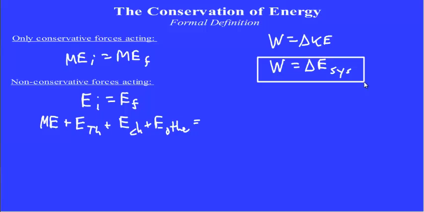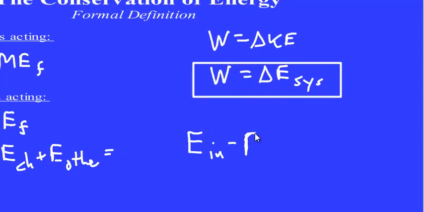One way to transfer energy into or out of a system is to do work on it. When you do work on a system, you change the energy of that system. Finally, we'll write this one more way, and that is if you consider a system that has energy being transferred into it, you're doing work on it, but then there's also energy leaking out of it. You can write energy conservation this way: E in minus E out equals the energy change in the system.